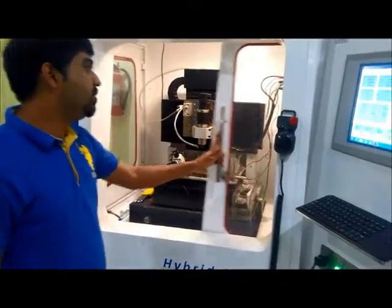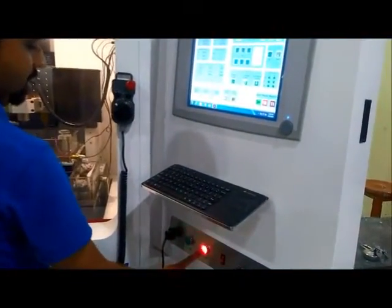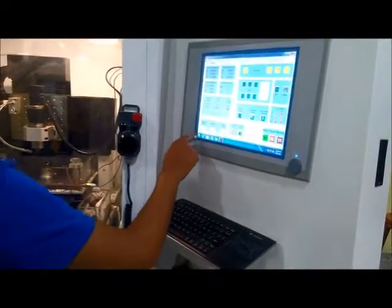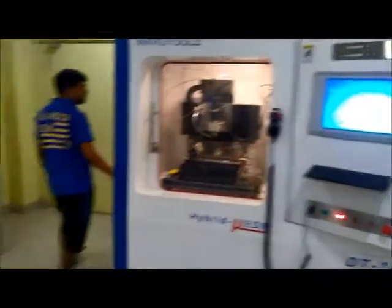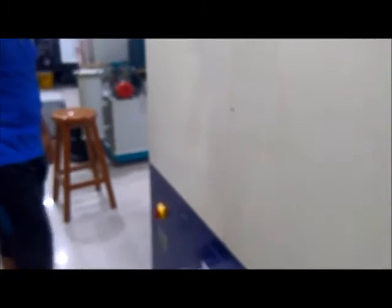Now to shut down the machine, we have to close the door. Now we have to press the stop button and then turn this window off, shut down. Now the screen will go off and we have to come again to the back side of the machine. We have to move this knob in the anti-clockwise direction to turn off the machine, and then again move the main switch to the off position.